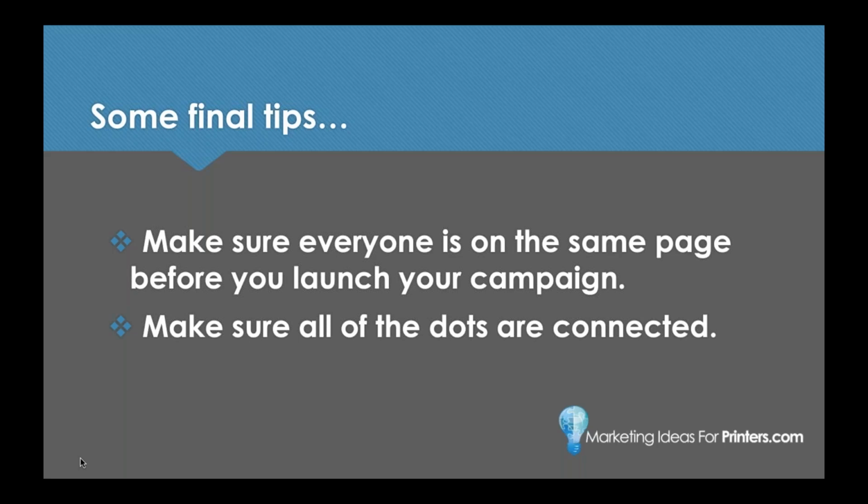So create a sheet that includes things like what is this promotion focused on? And then who is the target? Who are you aiming this promotion towards? When? What are the dates this promotion runs? When your salesperson is on the phone and they have an interested buyer, but the campaign actually ended the day before, your sales team needs to know that the campaign ended on such and such a date. So make sure you have that outlined on your sheet.